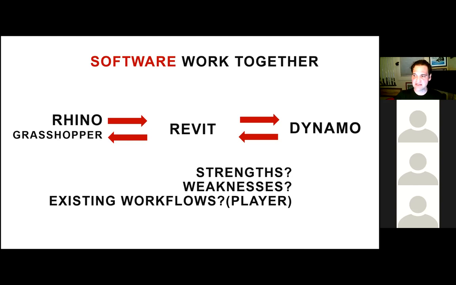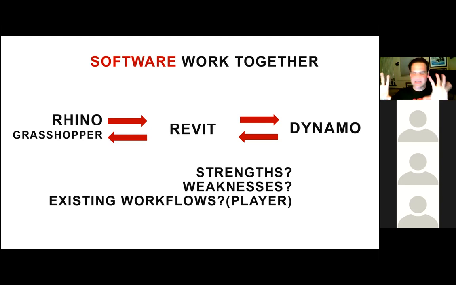Does everyone understand this? This is not conventional, and this is not promoted. You can't Google this and find it, but I personally use this method all the time. What I'm trying to say is you don't need to scrap Dynamo. It is very much a part of your life.